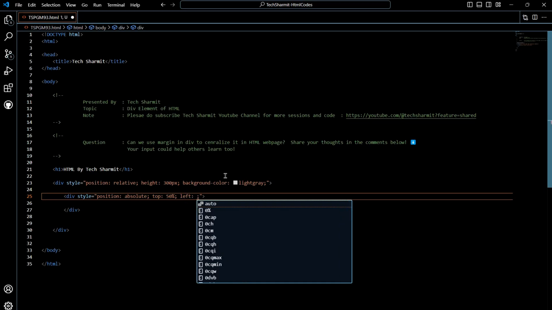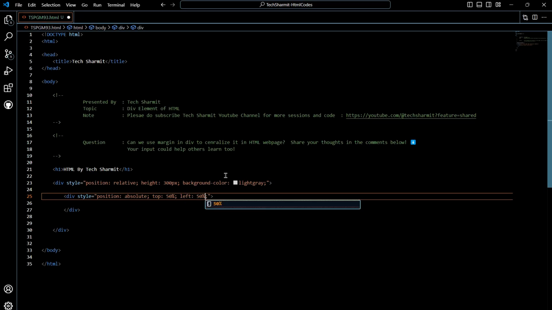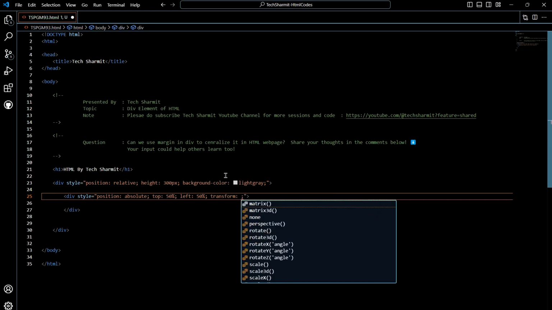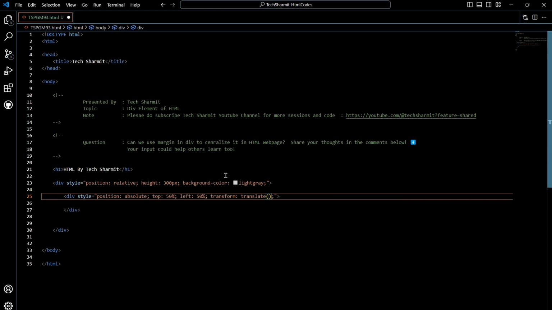In left, we will set it as 50%. I'll explain you why we are specifying all these things here. And then later on, we will set the transform. In transform, we will use translate, and here we will set minus 50% and minus 50%. Okay, fine. So we are ready with this thing.